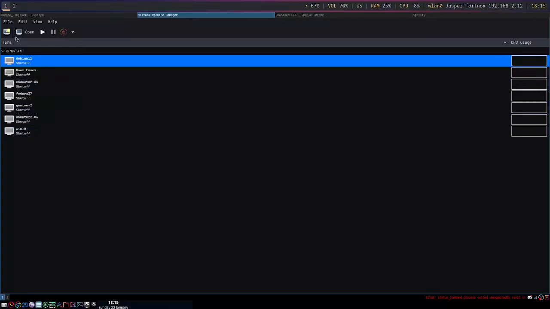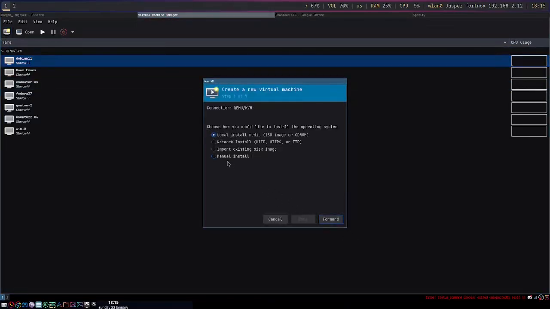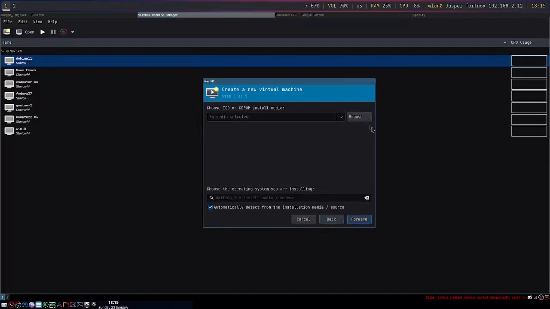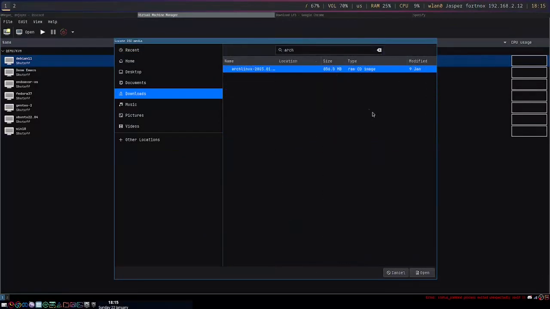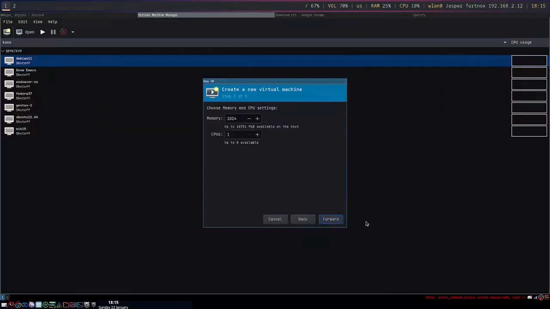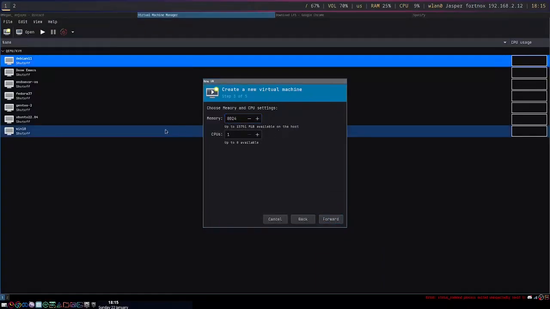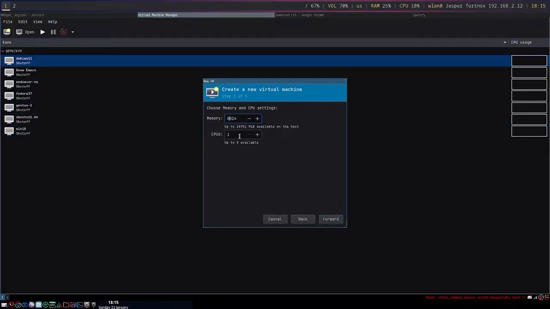So first of all, we are incorporating the Arch Linux ISO, which you can download on the official website. I'm gonna incorporate it into the VM. So I'm gonna go ahead and do that. I have it downloaded, it's in my downloads folder. Then I'm gonna go to memory. I want to have a big amount of memory. Of course, these changes are all up to you on how much memory you want to use for the VM.